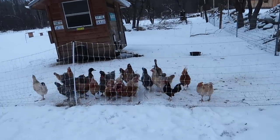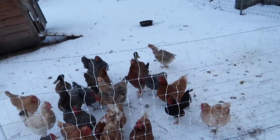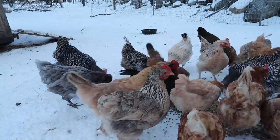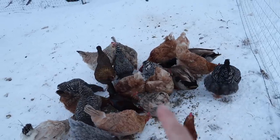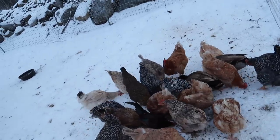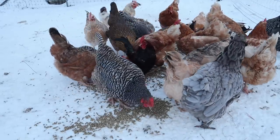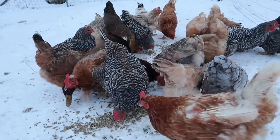Morning, moose, ladies, and the ducks. How we doing? Some of our chickens are still molting their feathers. That one right there is starting to gain them back. But man, she's not very pretty right now. The wrong time of the year to be molting your feathers. I'd want to do that in the summertime, not the winter.